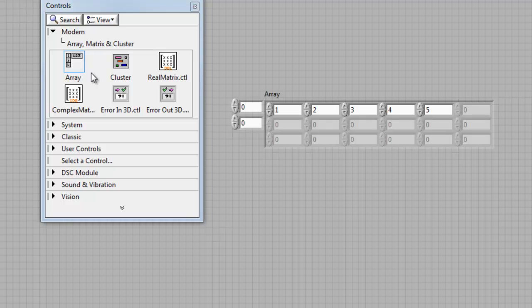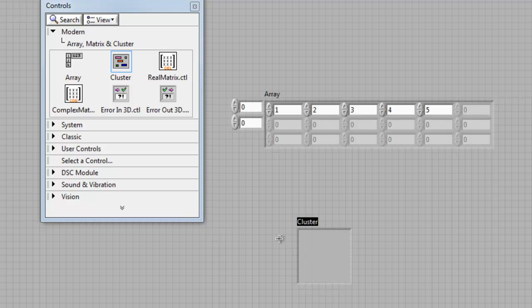Arrays can be used to group data of the same type. Clusters, on the other hand, can be used to group data of different types together. So if you want to keep a record, say to store the information in a school, you can use a cluster for that purpose. Clusters are created in much the same way as arrays, by dragging out the cluster block onto the front panel and putting whatever controls or indicators one wants in it. One point to note here is that a cluster can either be an indicator or a control. Also, elements put in a cluster are ordered. This means that what you put in first becomes the first element and the others come in afterwards sequentially.